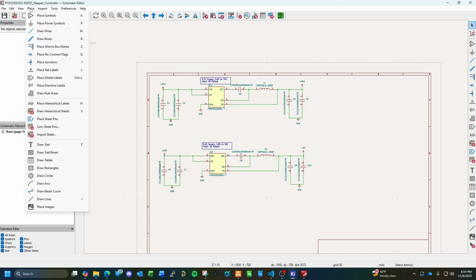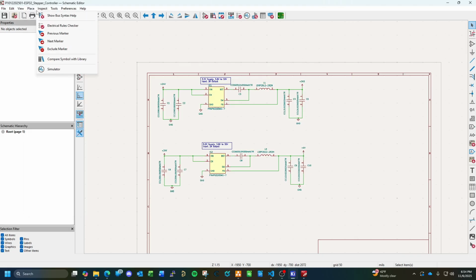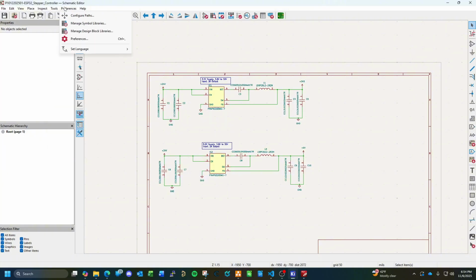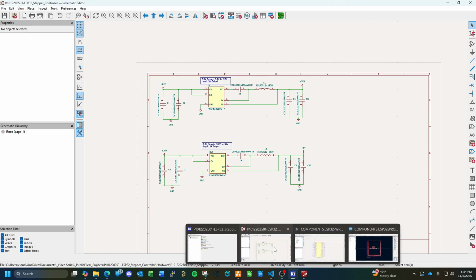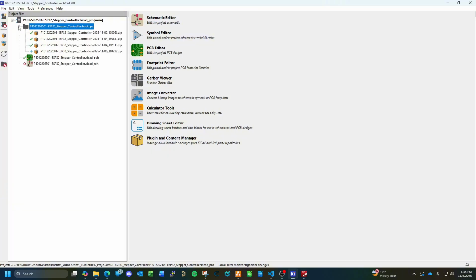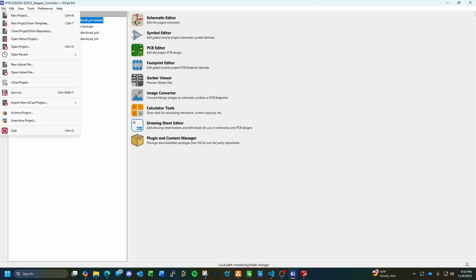We're not going to import a sheet. We're not really going to do hierarchical. We're just going to keep it open. So I guess we have to go to the project. Or go File. Oh, wait, maybe here. File.